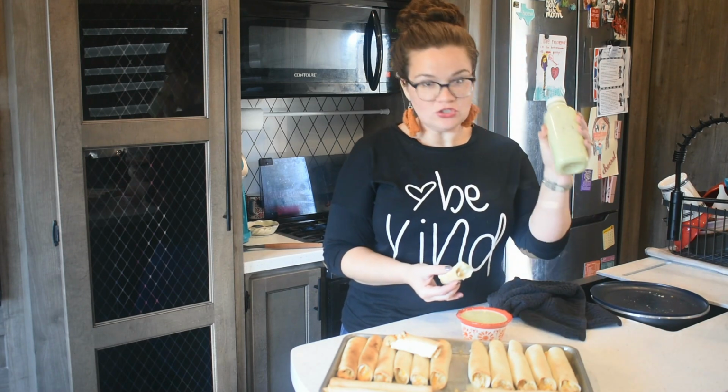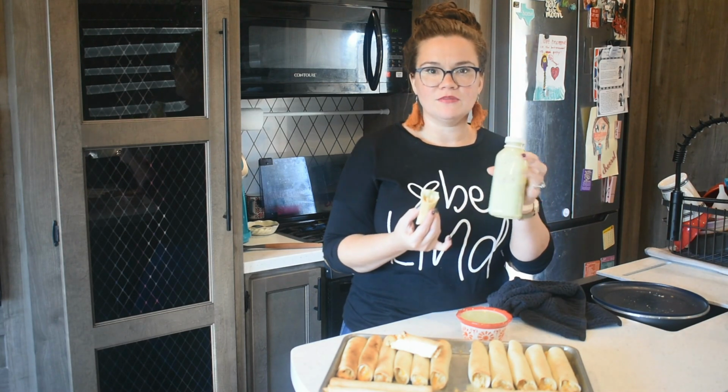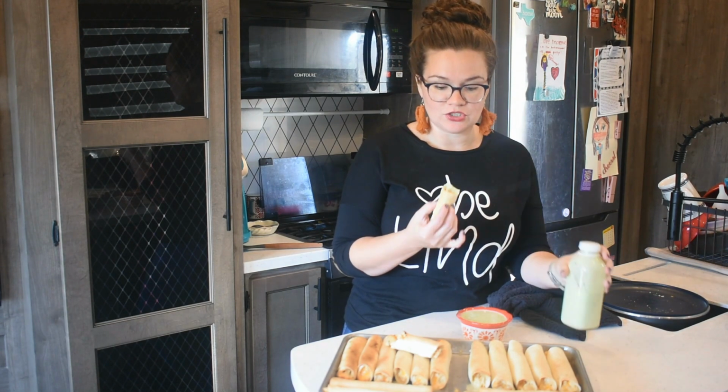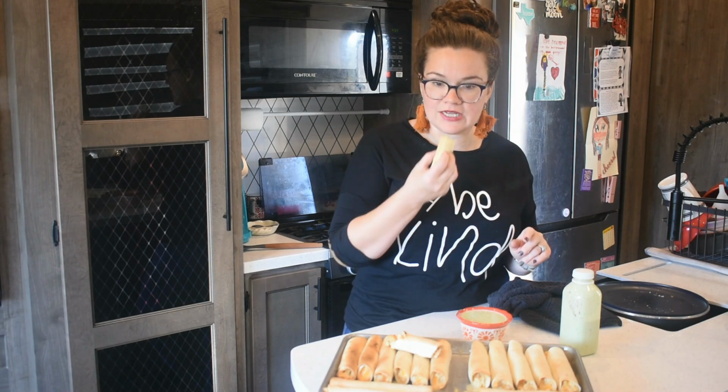I just split it between 2 little jugs. We got these from a lady that has cows that she does fresh milk, and they're the perfect little containers.